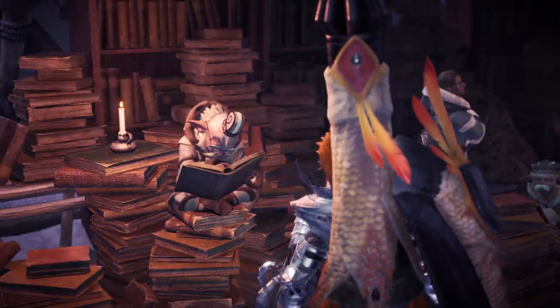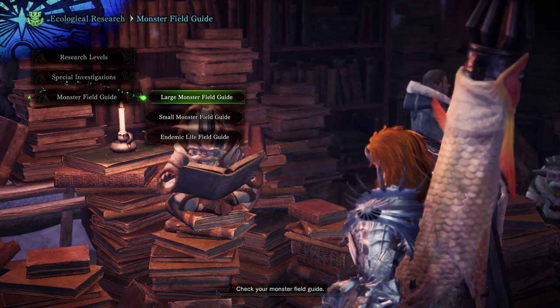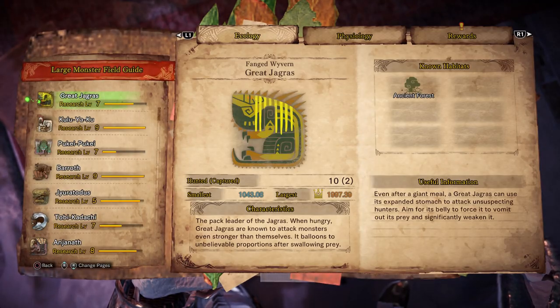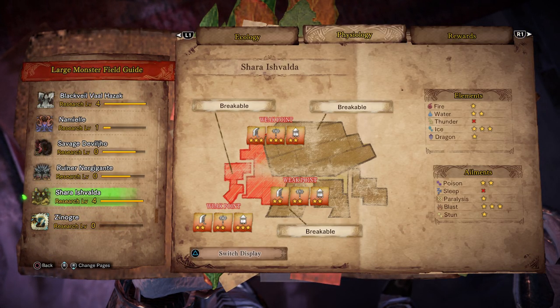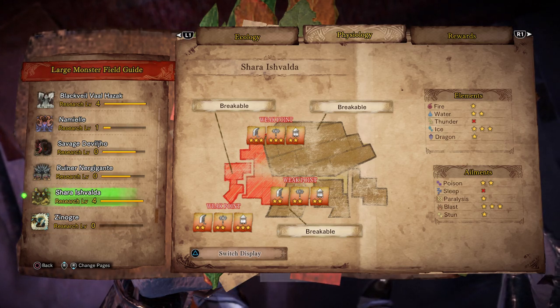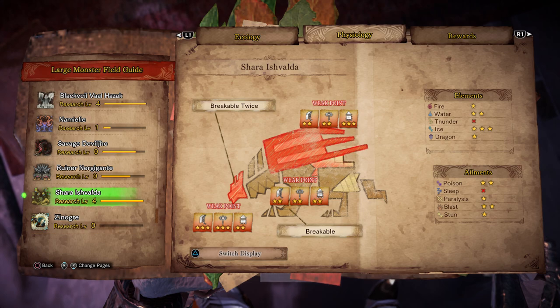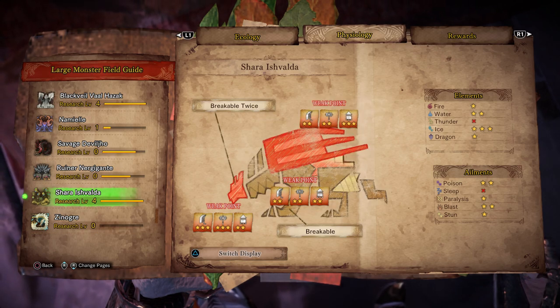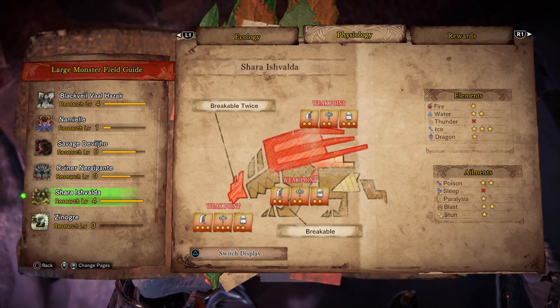This was not a farming run, this was just to get through the bozo. And of course you could have all kinds of betterments in the formula. Like you can see here, you could use the ice element, that is really good against Shara Ishvalda, and you could use the blast element too. The blast is better for the first form, but the ice does work for the second form as well.